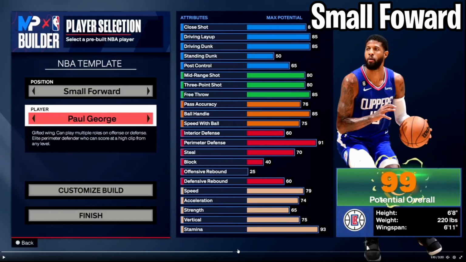Small forward, 6'8". 6'8" is the best height in this game. I've heard from multiple creators, 6'8" is the height you want. And basically, he has 85 driving dunk. That's great. 83 three-pointer, you can green with an 83 three-pointer. You just got to get used to it. 85 ball handle, also nice.